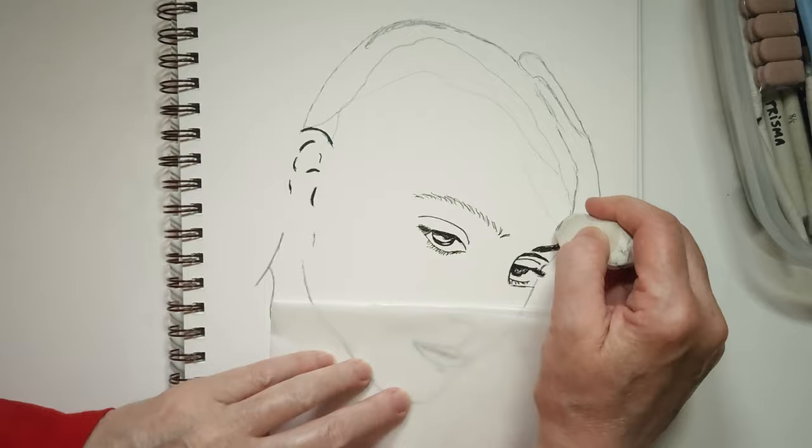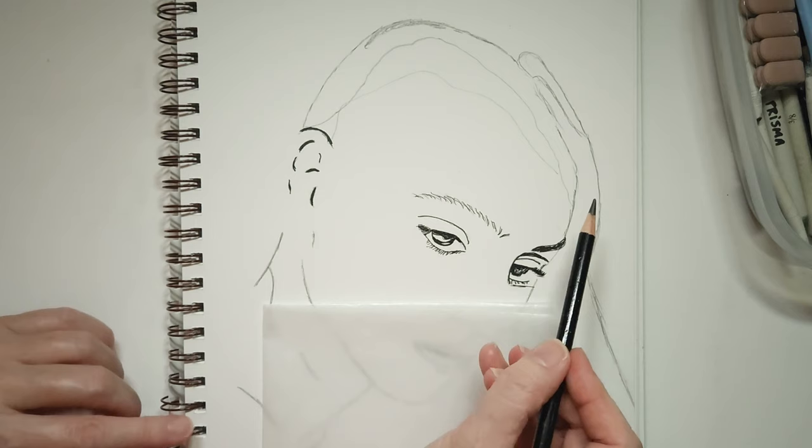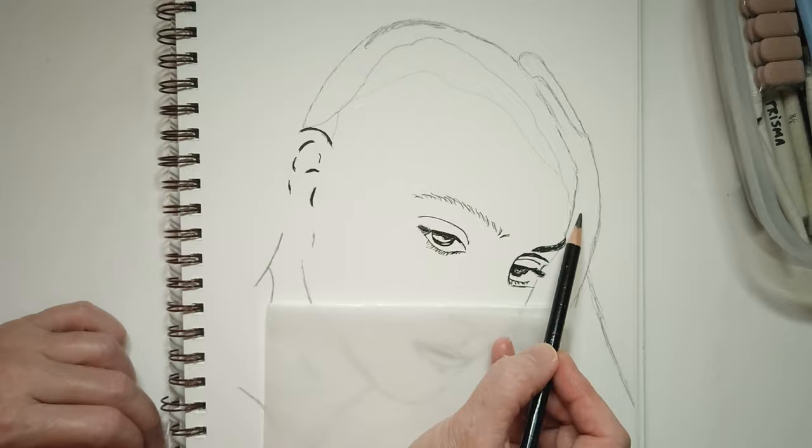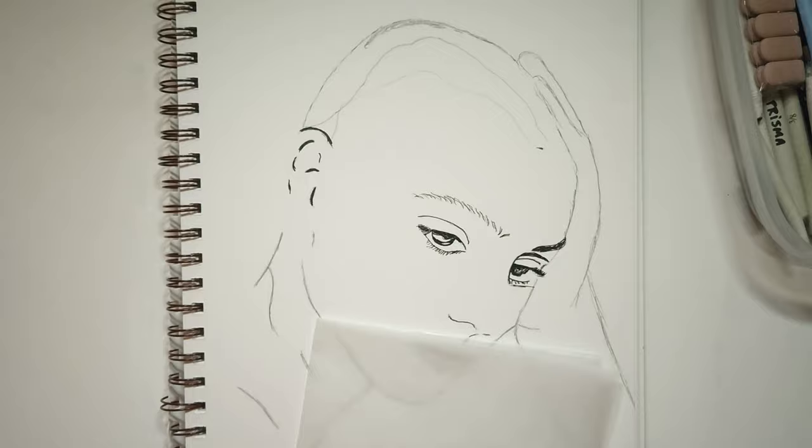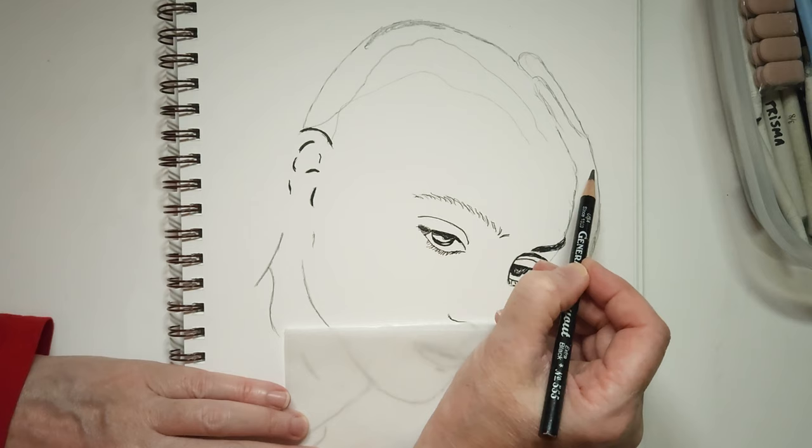Her hairline doesn't come down that far. Her hairline comes down to about halfway down her fingers here. I have about this much of a gap here, so I have to erase this line. This is what you do when you're drawing from a photo. I just have a little paintbrush here that I use to wipe off eraser bits. You have to continually look at your reference photo to really understand where everything goes, you know?